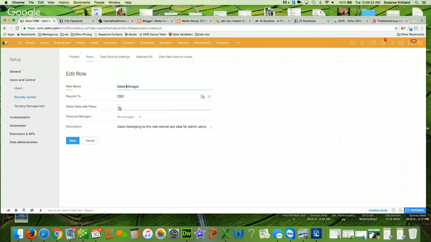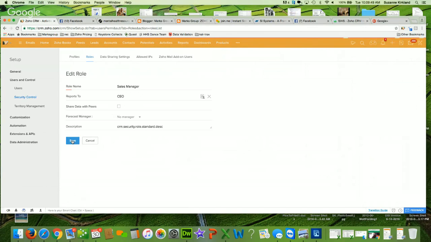If you have a multi-sales manager system, then if you click this box, they can share data across each other. Forecast manager is a whole other thing. I'm not going to get into that on this tip, but one of these days we'll go through forecasting and how all that works. For now, I just want to stick on this. So I just changed the name to sales manager, and I'm going to save it.